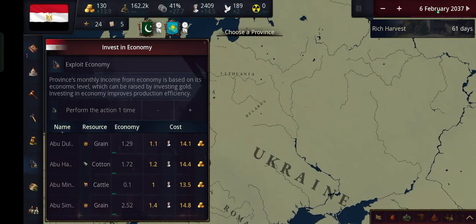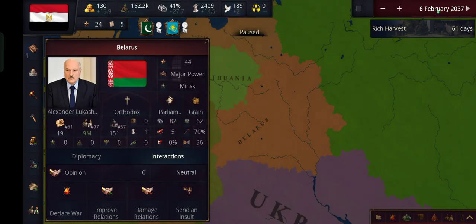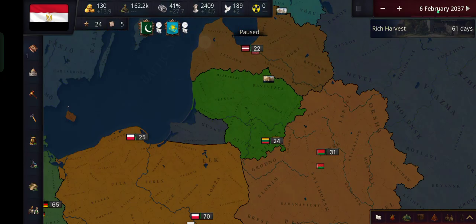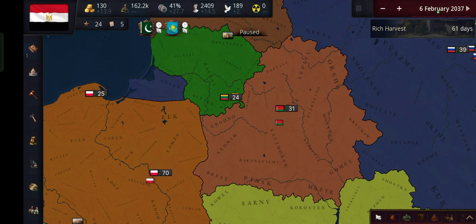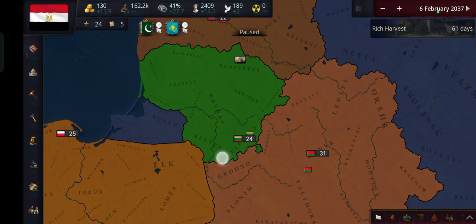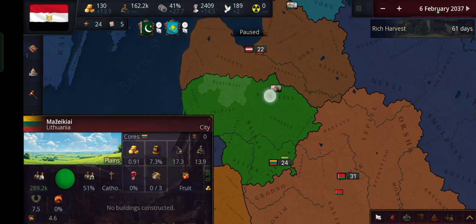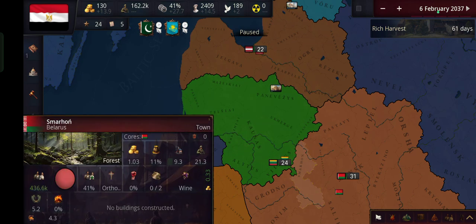Belarus, okay? Let me just show you all. Let's say we're playing as Belarus, and we decided that we were going to invade Lithuania. Because Belarus is not ranked that high in the world internationally, even in the game, what happens is that maybe we could only demand this, pretty much. Not all of it, but a massive portion.